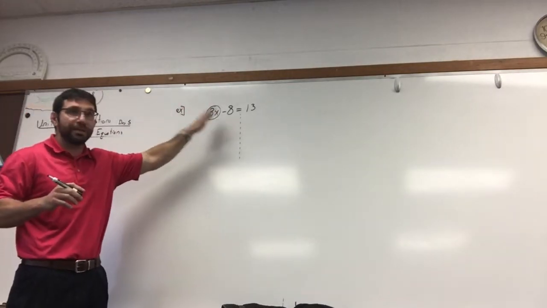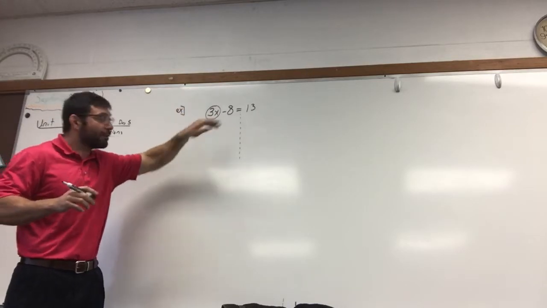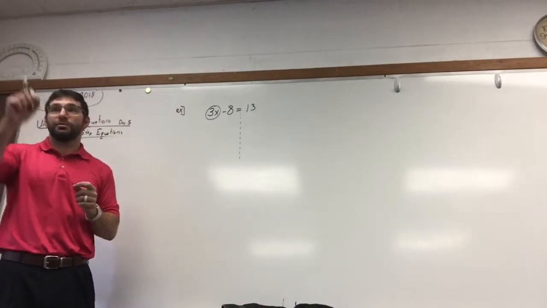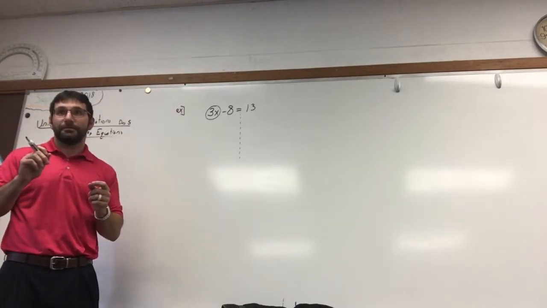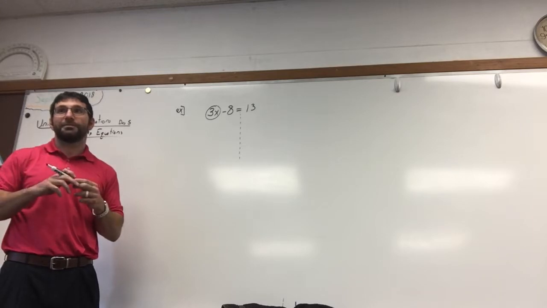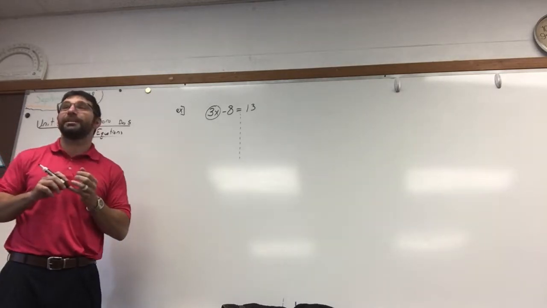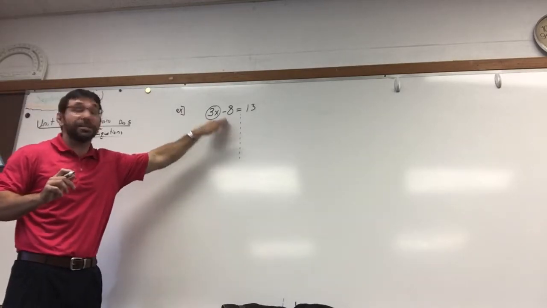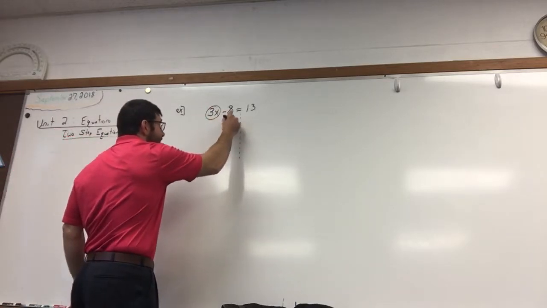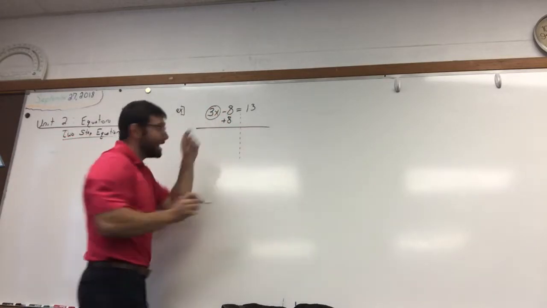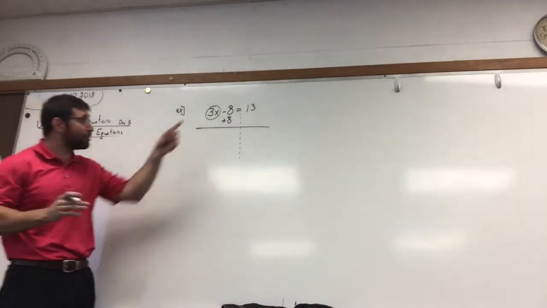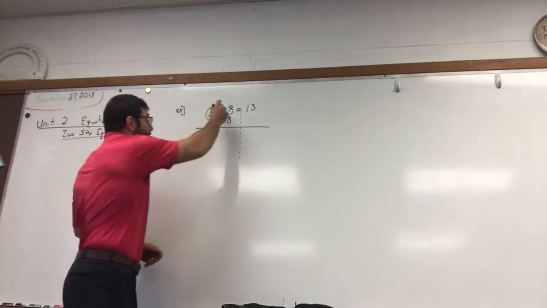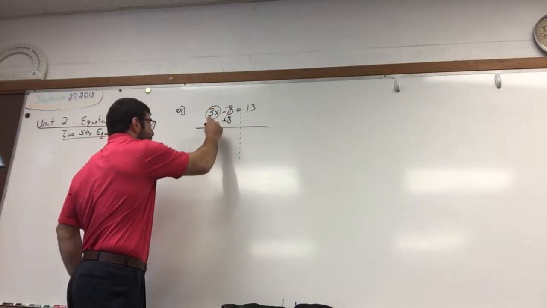How can I move, because we want to isolate this, how can I move my -8 to the other side? What am I going to use? Evan? You're going to use addition. I am going to use addition. What do we call that? Megan? Inverse operations. So I'm going to use the inverse operation of addition. I'm going to add 8 to this side. When I add 8, -8 plus 8, that's the additive identity property, which is what? What's -8 plus 8? 0. So this is now 0. What drops down is my 3x.